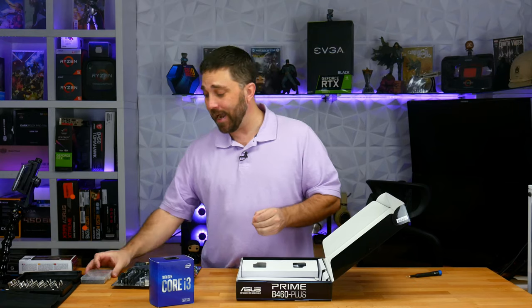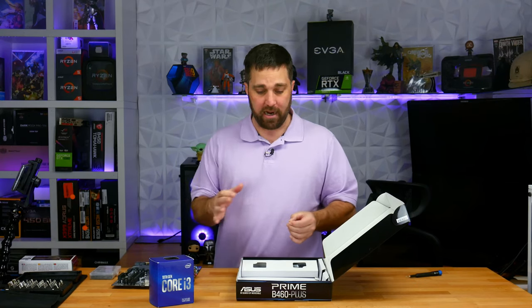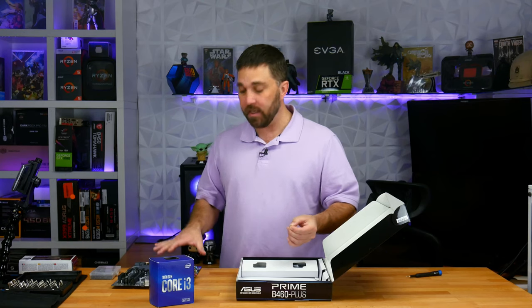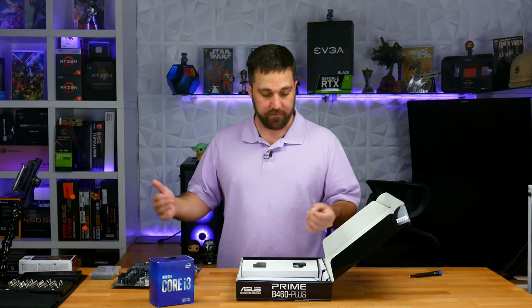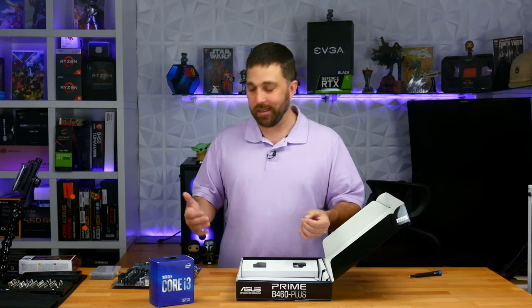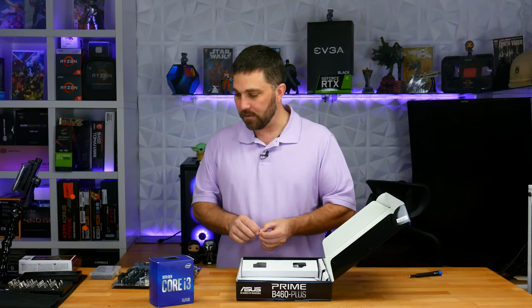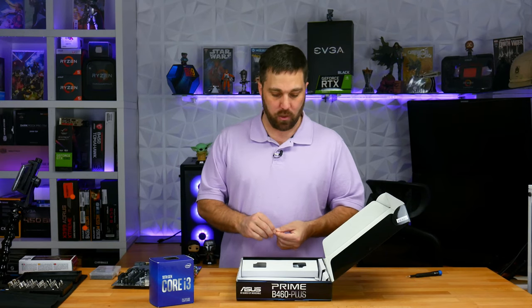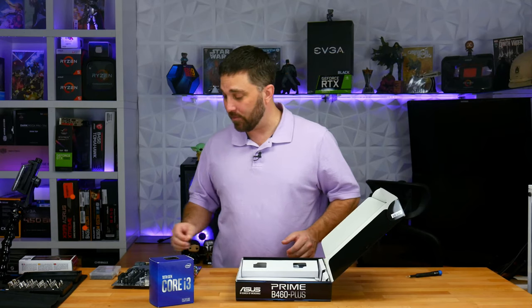And it also didn't come with the M.2 drive post standoff and screw. Now, luckily, I have tons and tons of parts, but for the average builder, that would be a problem, because now you have no way to hold down your M.2 drive. So I just wanted to get that little update before I started this build. Some poor QA/QC quality on this Asus board, which typically I've never really had a problem with Asus. But it's the first time for everything.